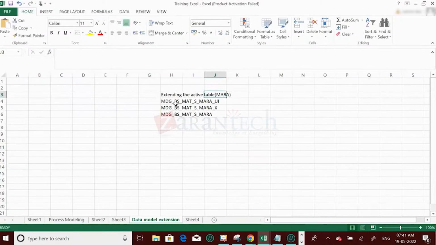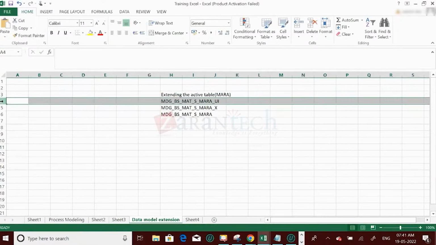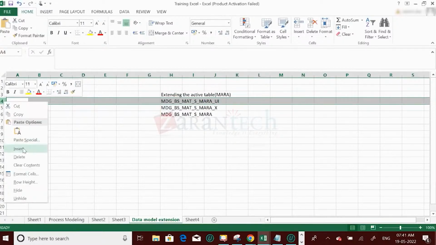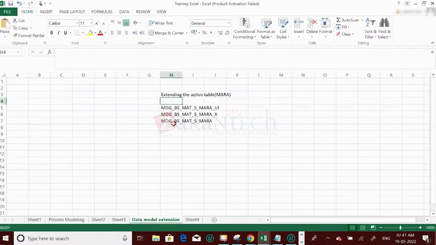Then here I have put this one. You can put it here also. One minute. Extend data model. You can put it here or you can put it here, same. So extend data model entity type. Basically we will be doing the entity type, right? In our case, what is the entity type? Material. Getting the point?